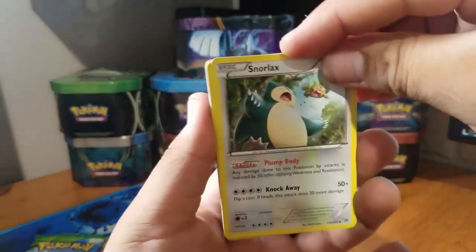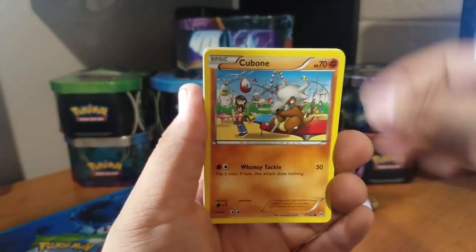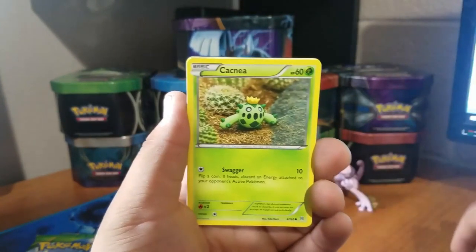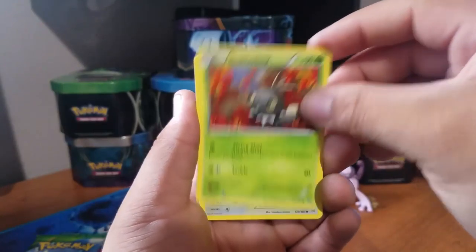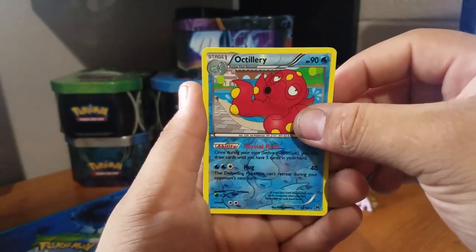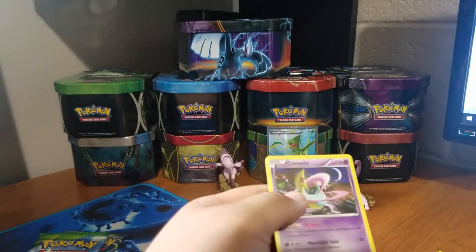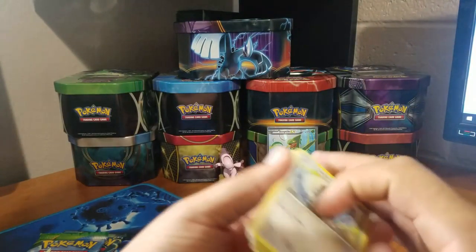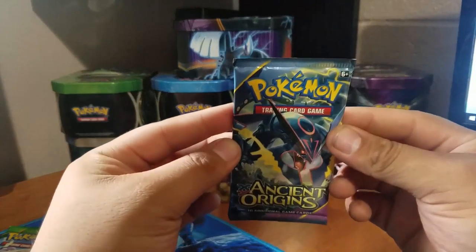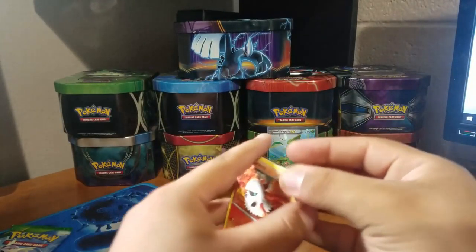So we started up with a Snorlax, Vanilluscious, Salt Vest, Cubone, pretty sad Cubone, Snubbull, Cacnea, Scatterbug, Rufflet Reverse Holo, Octillery, and a rare is Cresselia, a non-holo rare. Damn, we haven't gotten no holo rares. So we're going with the Ancient Origins next.